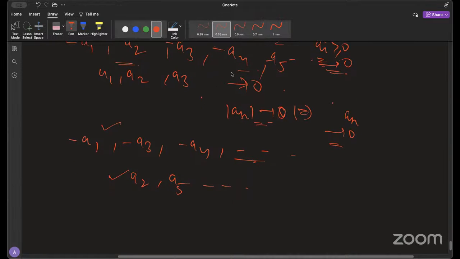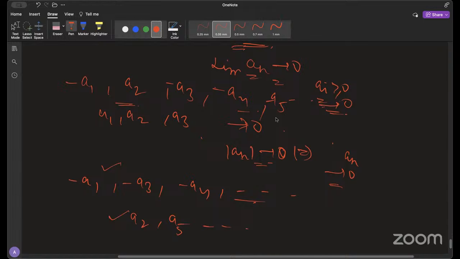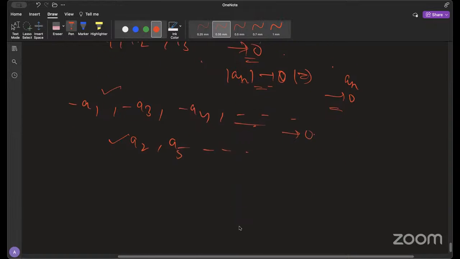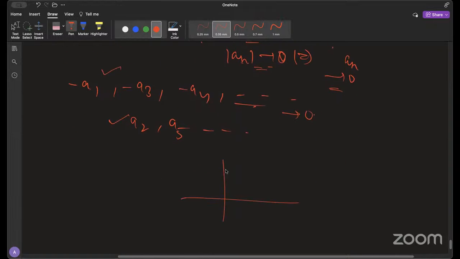Now this whole thing we know is going to 0, right? So if an is going to 0, then the subsequence is going to 0 too, right? It's like this thing. If you have this thing going to 0, and then you pick random points somewhere. Let's just say I'll pick this one, this one, this one, and I'll keep going on. So if the whole thing was going to 0, these picked ones will also go to 0, right? Correct. So this thing will go to 0, and this thing will go to 0 as well.